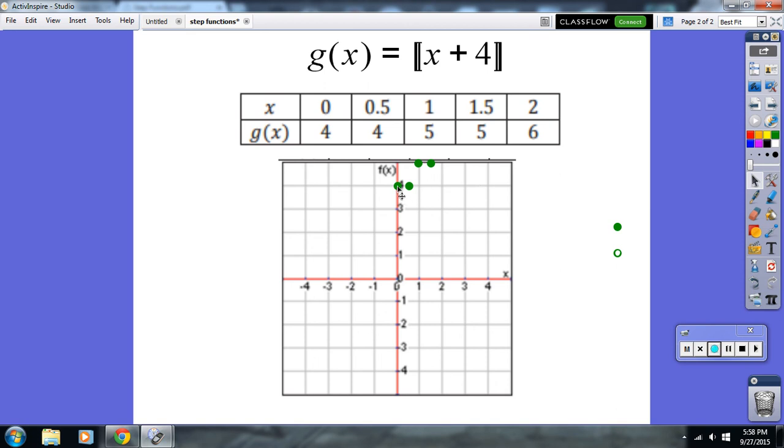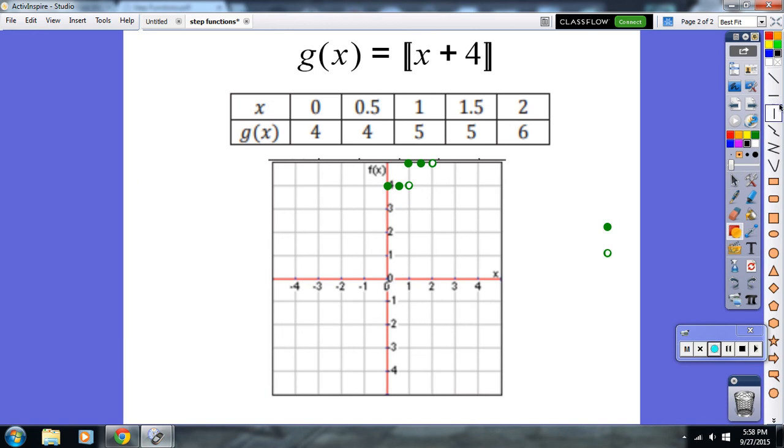And so what I'm seeing here is it's starting at this endpoint on the left and it's traveling to the right. And then when it gets to the whole number, it jumps up. So the way I indicate that it's traveling all the way across until the whole number is with an open circle. And so I place an open circle here on the right. And then the last thing I do is connect my points.